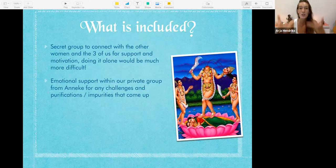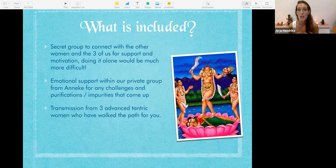So you'll have the transmission from all three of us who have done these practices already before. And we've walked this path before you. We're not new into this. Tantra is not just learning from books or from blog articles or from Google. There is an element of transmission that's happening that comes through experience. So all three of us have done this work for years. And there's a transmission that you receive in practicing together with the three of us, and also by enhancing that with a very powerful group of women that are dedicating to do this together.